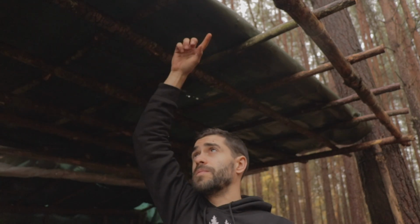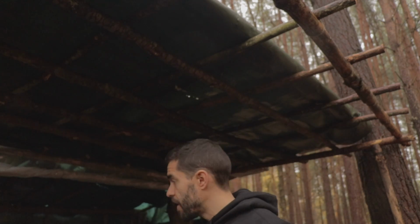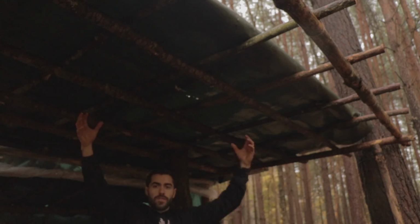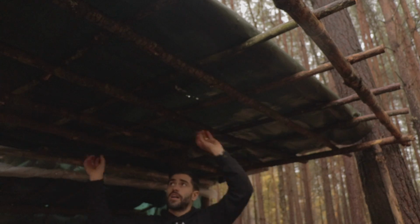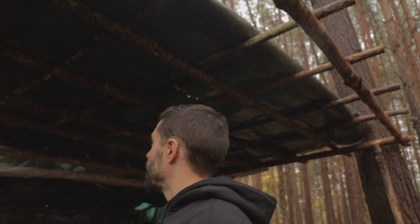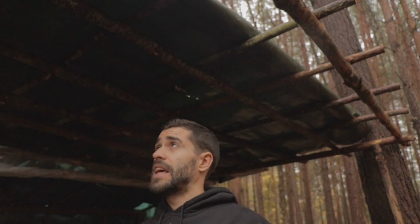So you can see what I mean by the roll-out tarp roof. I can roll this out, and I can adjust it to any distance between the frame of the actual shelter itself. Most of the time I keep it all rolled away so that there's loads of light in the camp for filming. But on days like today where it's been raining, I'll just roll this out all the way to the end. The rain will fall off and roll off, hopefully in that far corner over there.